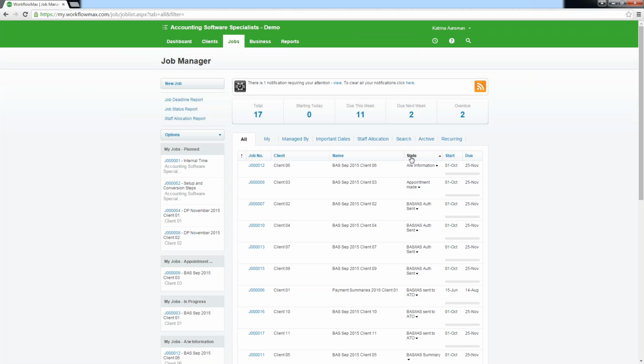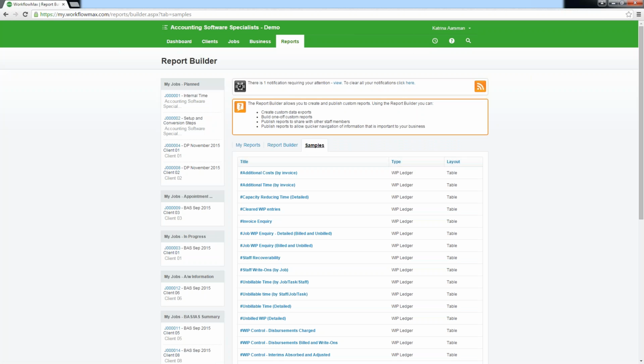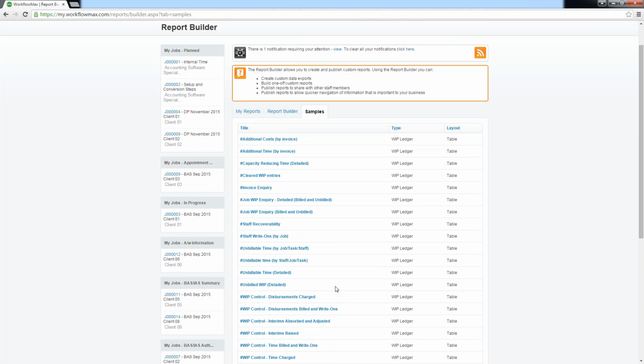Yeah, there is the opportunity to do KPIs within the reports, but it's something that we're not going to get into today because it's quite more detailed. But I can post on the PB Central where those reports are. And there's also, under the report builder, there are samples. So there's a whole lot more reports there that you can get KPIs around.